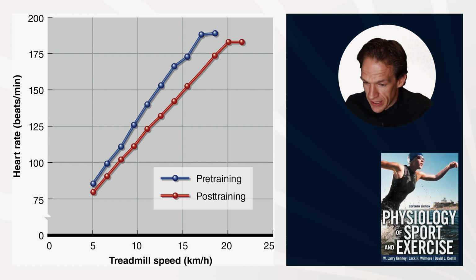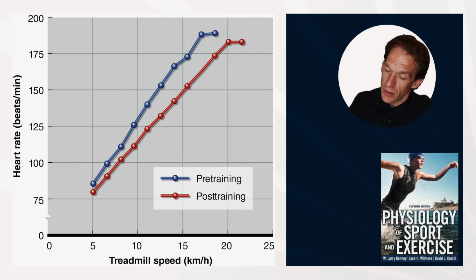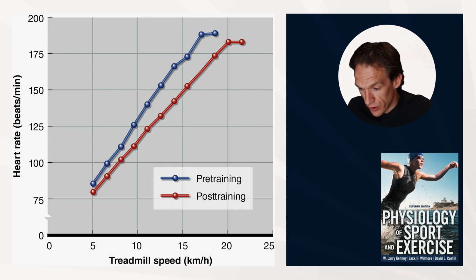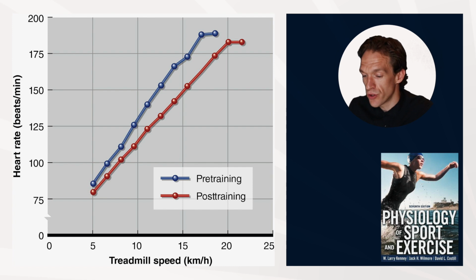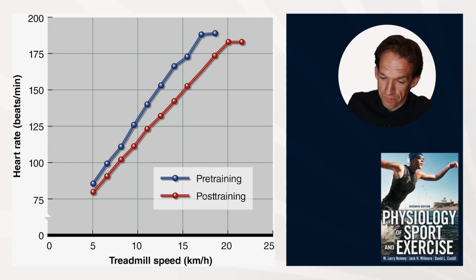In the next graph, you can see heart rate versus intensity. You can see on the horizontal axis treadmill speed, and again on the vertical axis heart rate. A nice linear relationship exists, so as long as you keep pushing up the treadmill speed while someone is running, at some point you will see that someone will reach their max. And they might be able to continue for a little bit longer at a higher speed, but the plateau in the heart rate value shows that this is clearly someone's true maximum heart rate. Now, compared to the age estimation, this is by far the best measure because it truly reflects the actual maximum heart rate of this person.